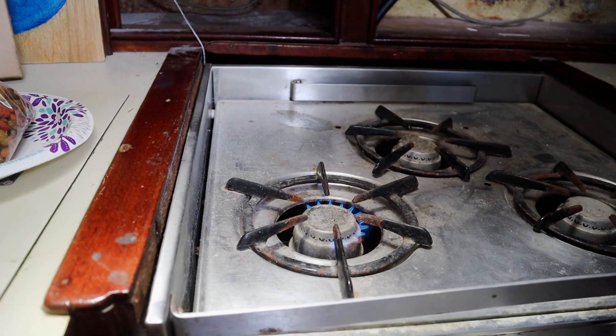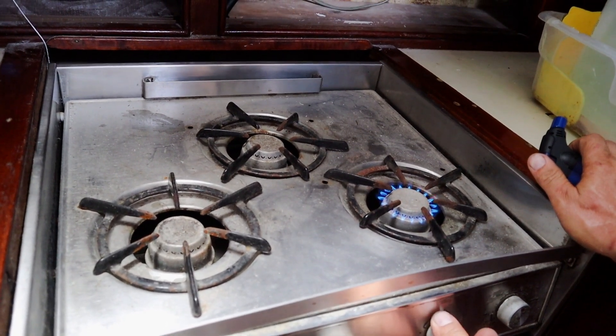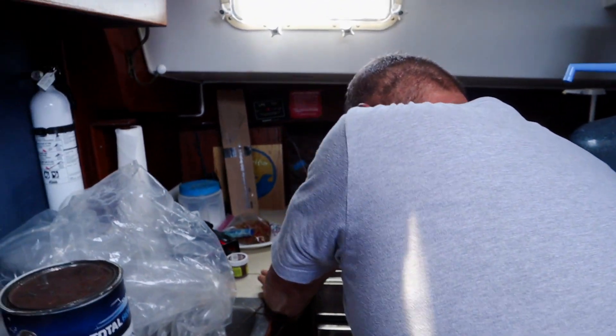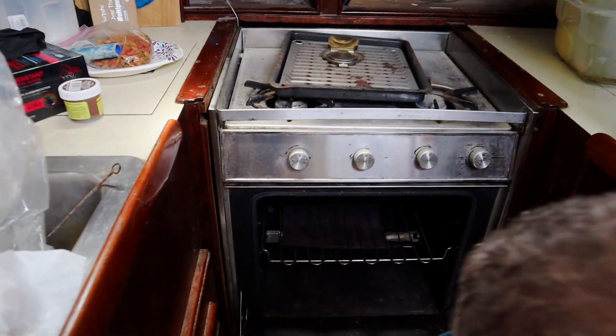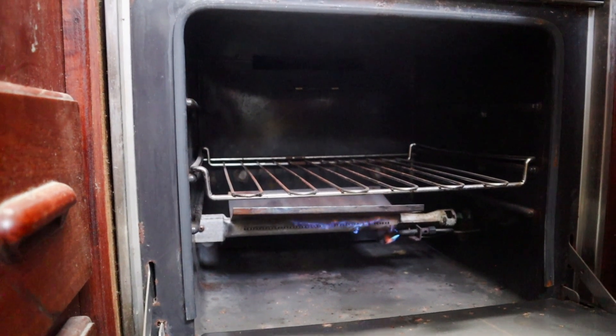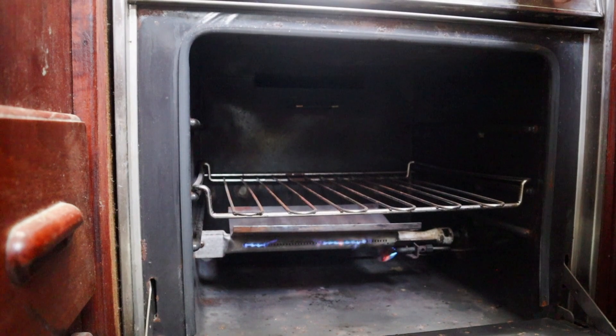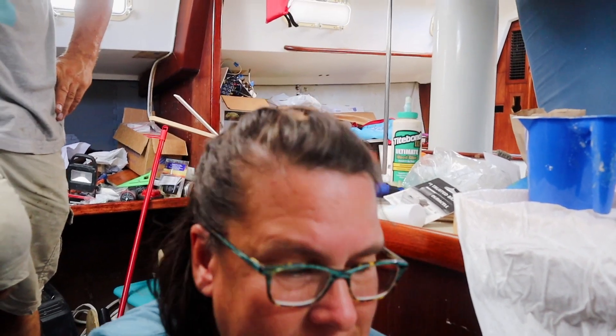I have butane torches, I don't actually have a lighter. It's lighting. I'm going to say the stove works. What about the oven? I actually want to know if the oven works. Well at least — I don't know that I've ever looked in here. Something's lighting — there we go, it's trying to light the upper section — there it goes. Needs to be cleaned. Let me go turn it off and let that burn out. The idea is that you turn off the propane outside and let all the propane burn out of the line. I think it's fine — we're sure it's not leaking because this isn't smelling anything.